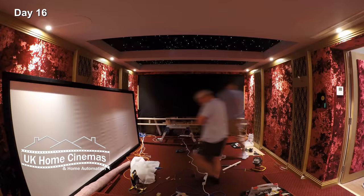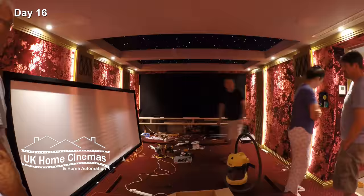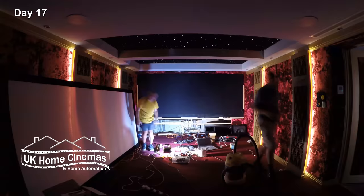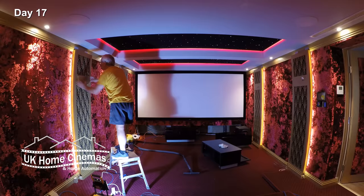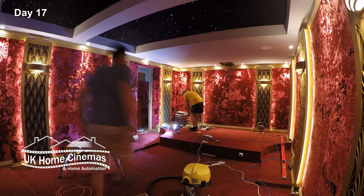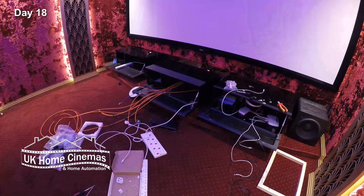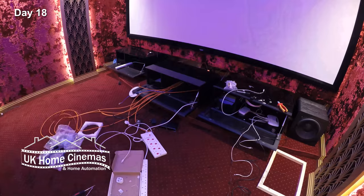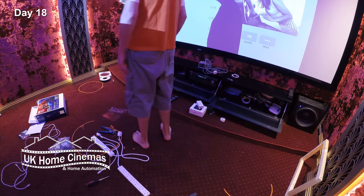We installed art deco style wall sconces which we sprayed gold to match the columns — great design input from our clients. The idea of spraying them gold initially seemed a bit crazy, but once we saw the final results we had to concede their design vision was spot on. Yes, it's extreme, but that's what we were all aiming for. The projector is a JVC DLA-N5, which has the ability to store and recall settings for zoom, focus, and lens shift to cater for different aspect ratios — the image width will be set correctly for each ratio, but the height will always match the screen height.